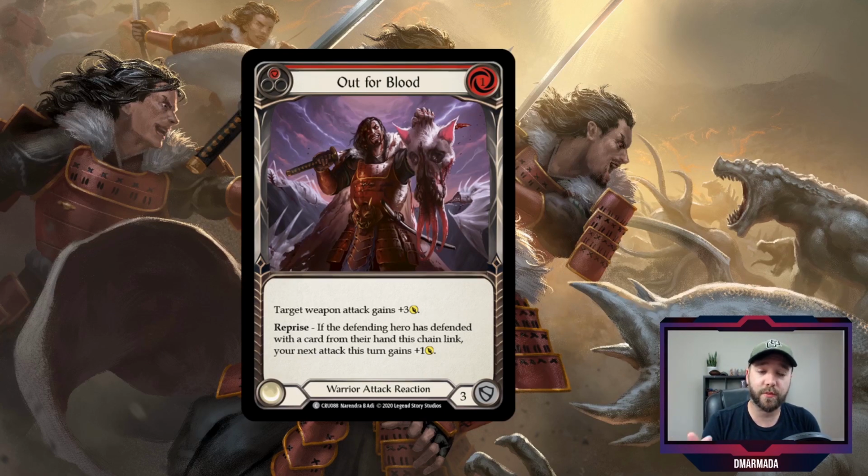They choose to defend and you play Out for Blood. Then you're essentially saying, well, the cards that you just defended with are all well and good, but the next attack that I attack with, you will not only have less cards in your hand to defend it, but it'll also be a stronger attack because you chose to defend with that. And I think that's really cool. If you could then buff that even further, it gets even crazier.